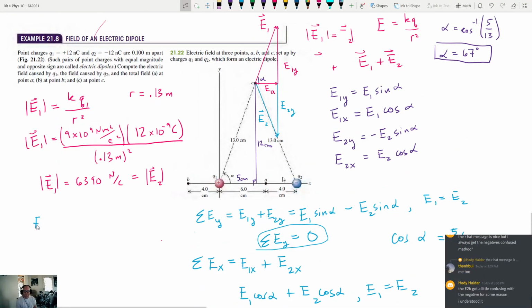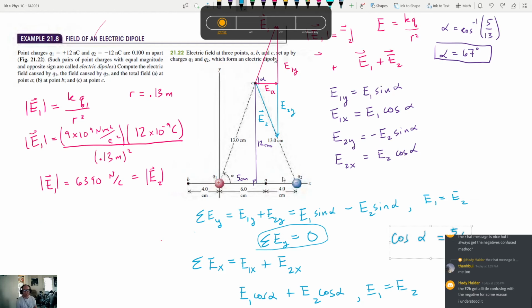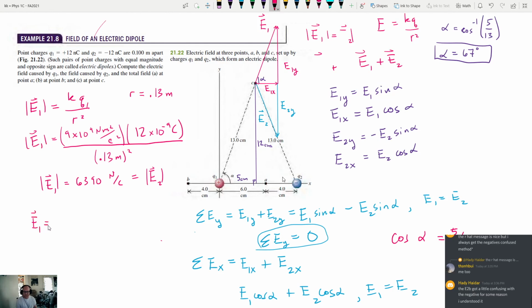Let's just talk about what we would do for r hat here. If we want to do this the other method, what we would do is we'd say, okay, well, we know E1 is equal to k q1 over r squared times r hat. And so just as we did before, we need to find what r is. So I would say in this particular case that r is going to be a line that's drawn along this, right? It goes from the charge up to here. That's going to be your r. And in this case, I would say that it is 5i hat plus 12j hat centimeters.